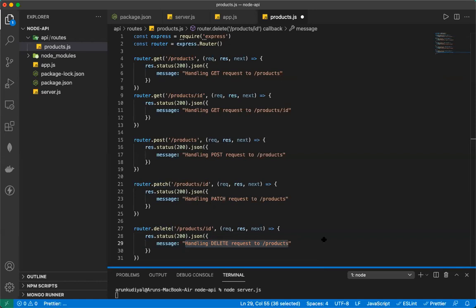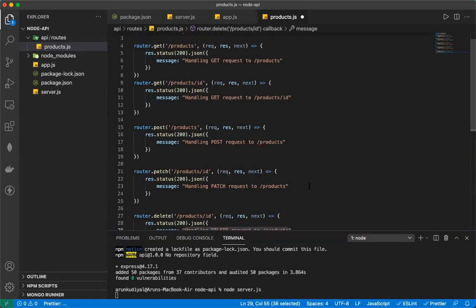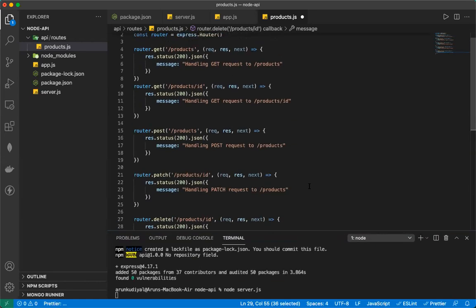Now, we have made these routes, but these routes need to be used in the app.js. As I said, anything and everything that you will be doing in the API, you have to mention up in your app.js. Do you remember?